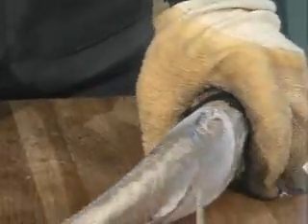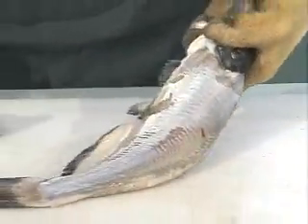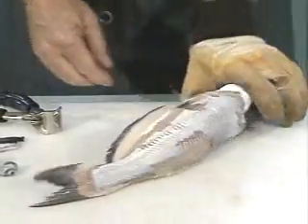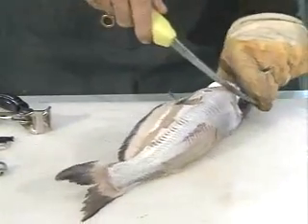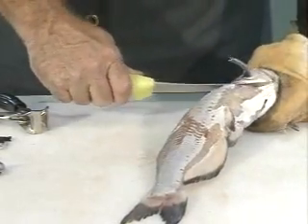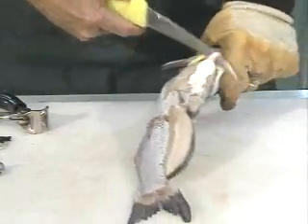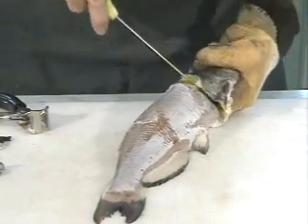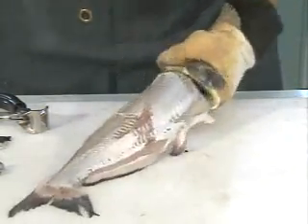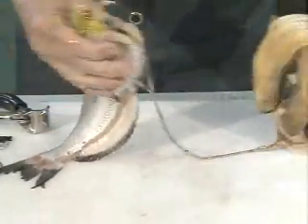And we have a skinned fish, but we haven't had to hold him in our hand the whole time. At this point we can remove the board out of our way, and we'll go back over the same thing John did — head and gut the fish. You're going to make slices in up here, get as much meat out of that as you can, cut in a little bit, and then simply twist and pull the head off.